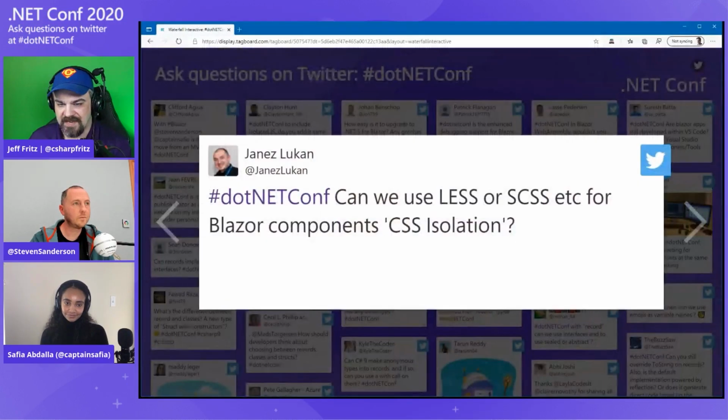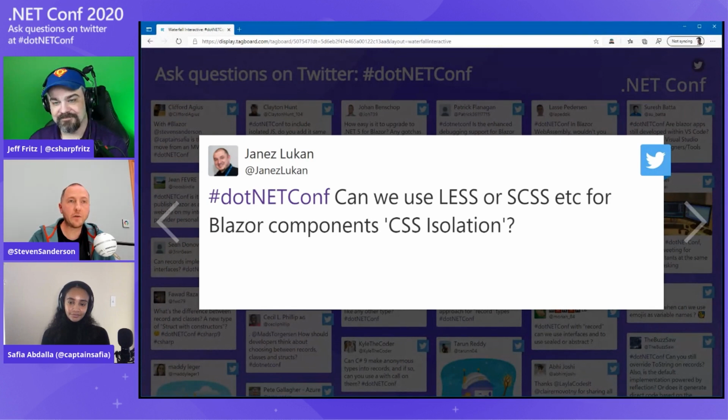Yanez asks, can we use Less or Sass or those types of CSS compilers for Blazor components CSS isolation? Okay, well, I was talking about CSS isolation, so I'll take this. Yes is the answer. There's nothing built into the framework, but if you make your Less or Sass files get transformed to CSS before the .NET compiler runs, then it's just going to work.